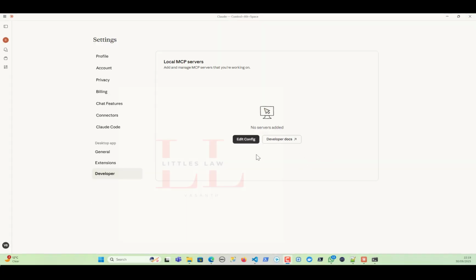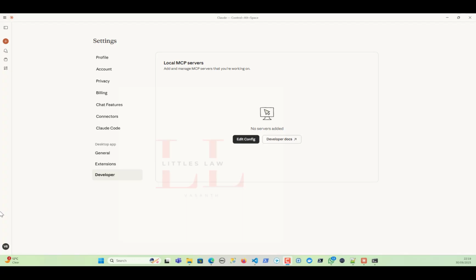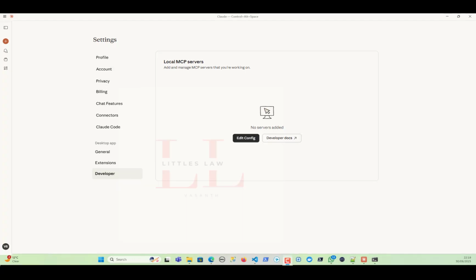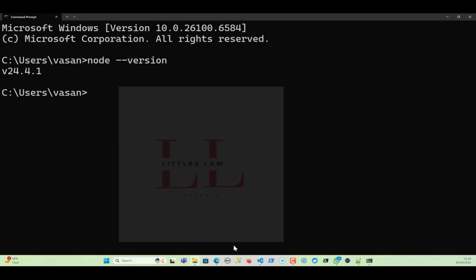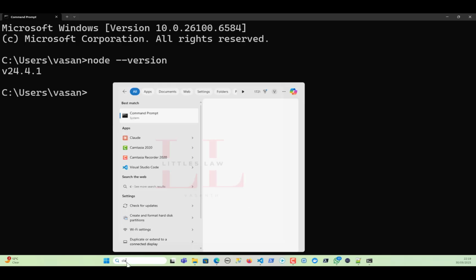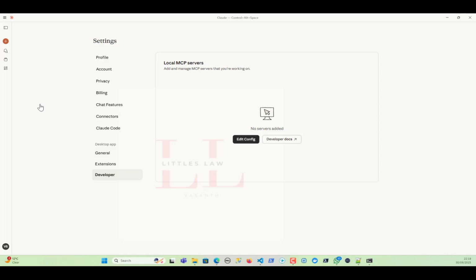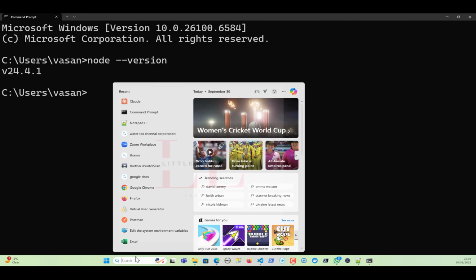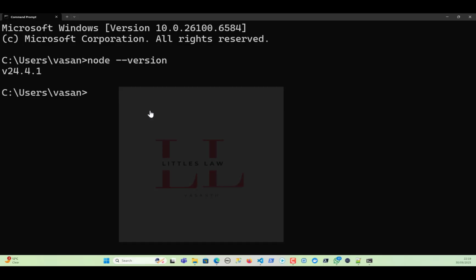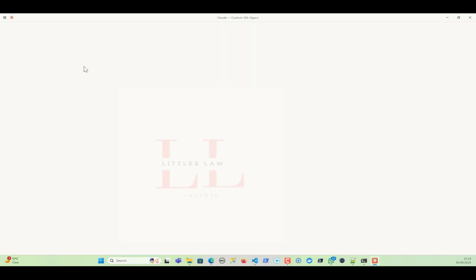And once you make the change, you won't be immediately able to see it. So what you have to do is restart Claude. Let me quickly do that. I'll go to File and Close. In fact, I'll try once more if I cannot see that. Okay, I cannot see it, which means it doesn't work. So let me do File, Exit, and open it again. Go back to Claude. Yep, I think this time the restart worked fine.